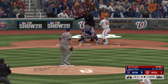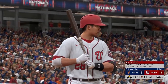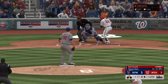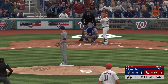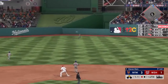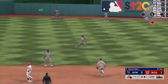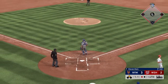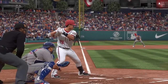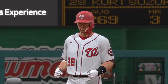At the plate, Kurt Suzuki. And he'll take a changeup here for strike one. Comes into this at bat 0 for 1 in the ball game. A ball and a strike to count to Suzuki. There's a swing and a missile sent out to center field. And that'll get down out there near the wall. Zimmerman is on his way home. And this throw gets away from him. And they're not going to get him. He's in there at the plate. When this thing left his bat, I started thinking it might have enough to get out of here. Didn't quite carry enough, but it does one-hop the wall off the track, and he cruises into second with an RBI two-bagger. You'll take that every day of the week.